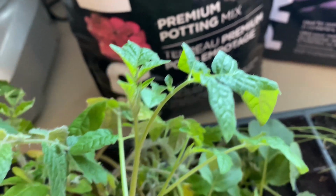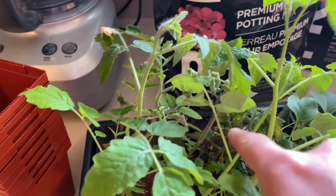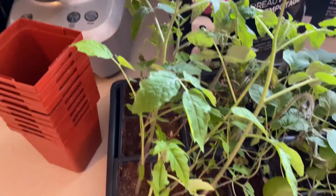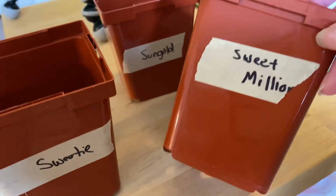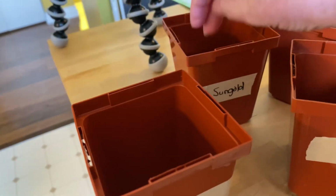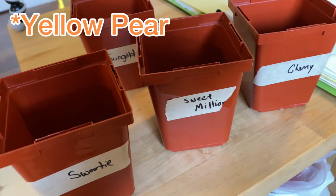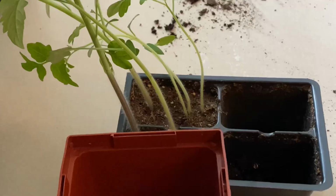This one, that one in there, is really suffering. So they had a little disaster. It was pretty bad. And I've got a whole other flat of peppers and tomatoes as well. I am gonna get the lanky, ridiculous cherry tomatoes. One of them, I'm not sure what kind because I missed labeling it. So we're gonna get the cherry tomatoes out first, and I'm gonna take the best ones.